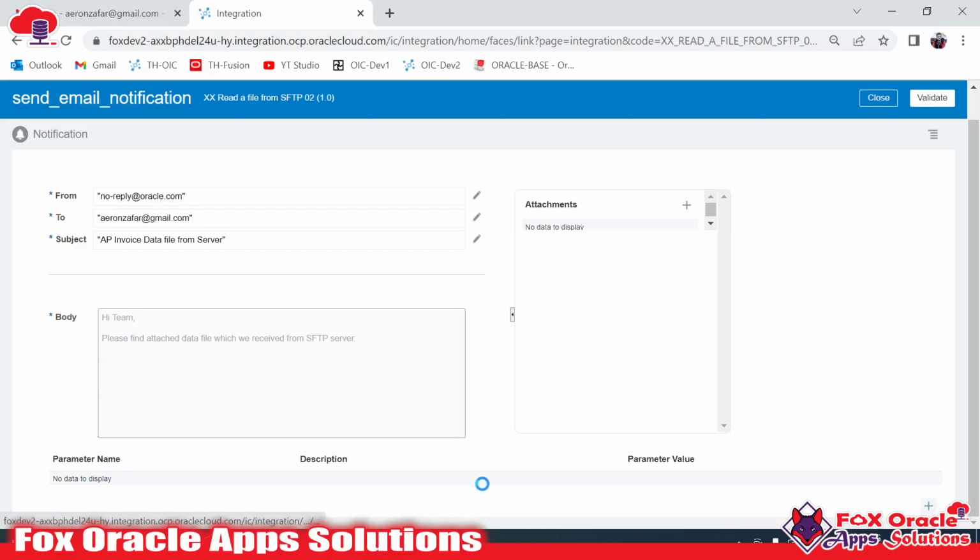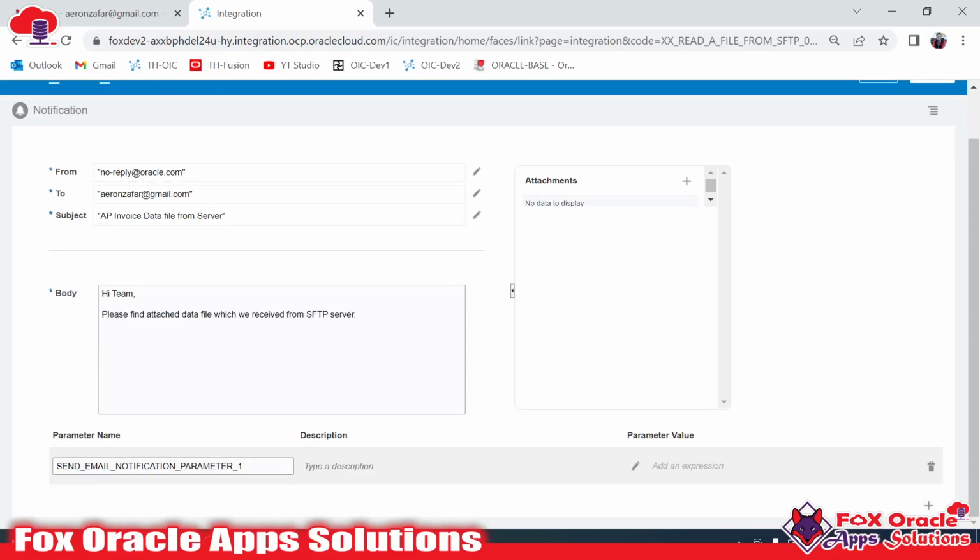So let me create one parameter variable for the integration name only, right? So here in the email body you can only use a parameter variable. You cannot use an integration variable here. That's why first we will create a parameter variable. In the parameter variable we will add the value.